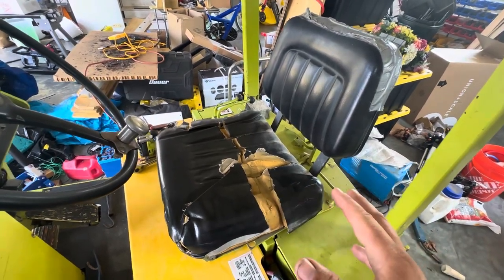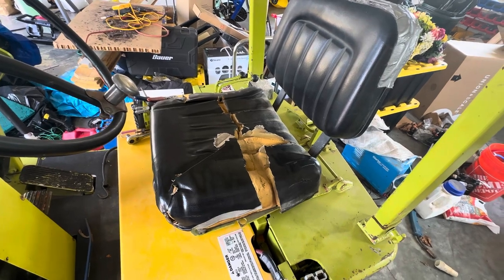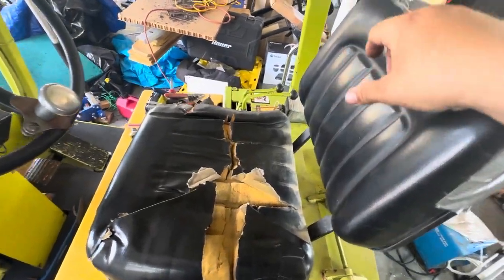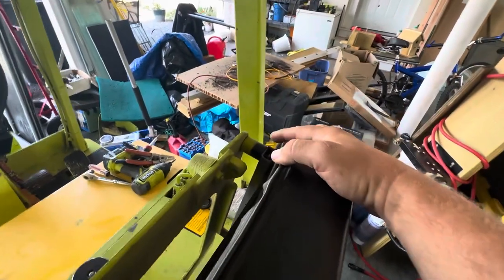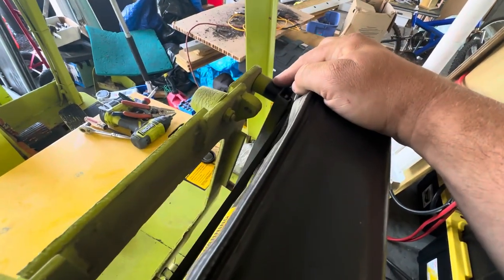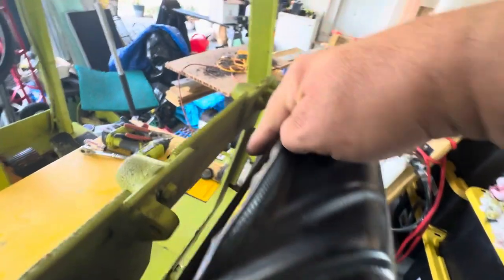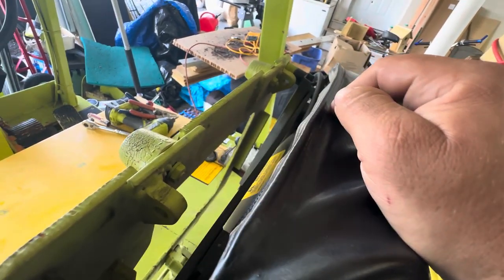The forklift is going to live basically inside, so I'm going to use PLA on my fix and it'll be fine. We're focused on the seat now. I went to Tractor Supply to pick up a new seat because this one's crap, but they're $150 for the cheapest one, so that's not happening. If we tip the seat up, we can see what we're working on. There's what looks like one of the original spacers for the seat mounts — that's the only original one. The others are a castle nut, some random nuts, and what look like sockets used as spacers.